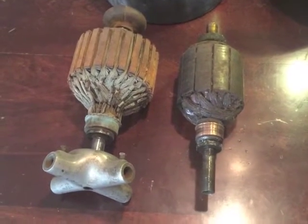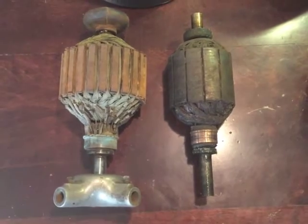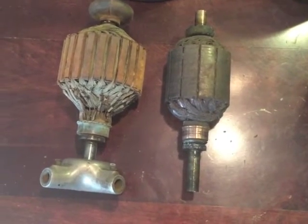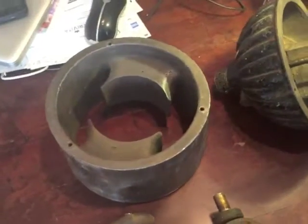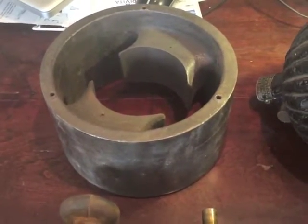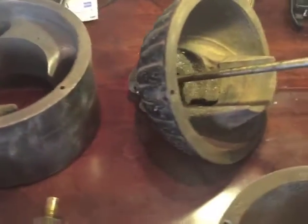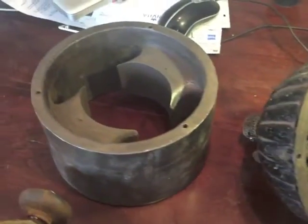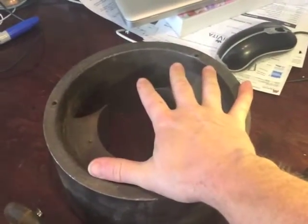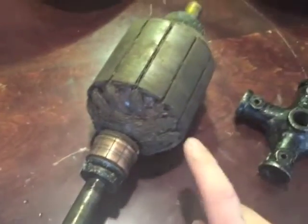Here are the two armatures side by side for comparison: the Sprague Lundell armature on the right versus the Dayton Skidoo motor armature on the left. Look at the size difference — the Sprague Lundell armature is tall and narrow and smaller, while the Dayton motor armature is very big and wide. That's mirrored in the field castings. The Dayton field casting is just a big thick ring of iron, crude and clunky, compared to the Sprague motor shell, which is very carefully machined, very polished on the inside, and thoughtfully and artfully put together.